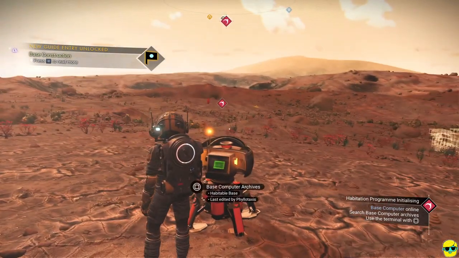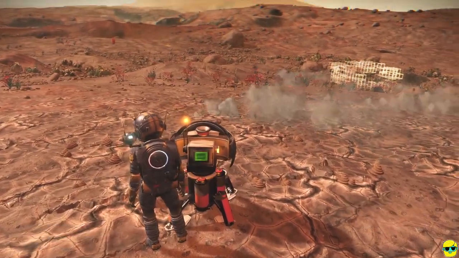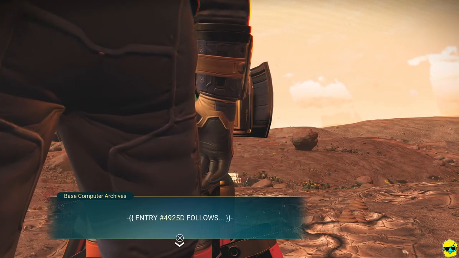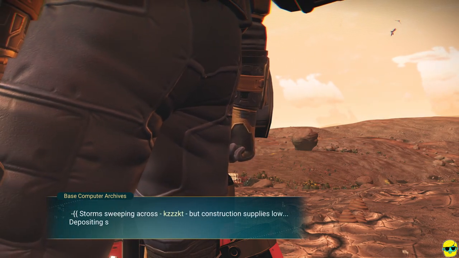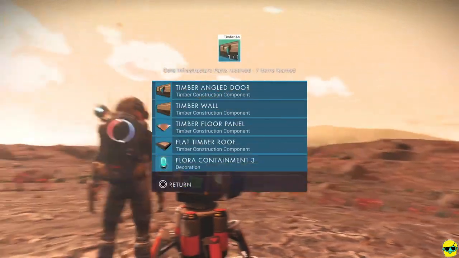Awesome. Okay, so now that we claimed the site, it says search the computer archives for our main quest. So we're going to do this. And accessing log from previous user. Entry 4925D follows. Storms sweeping across, but construction supplies low. Depositing shelter plans while need to back soon. Extract the plans.